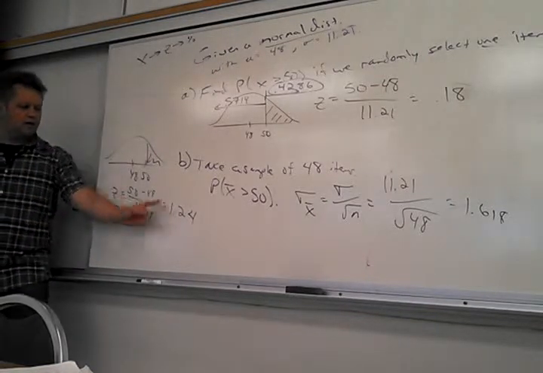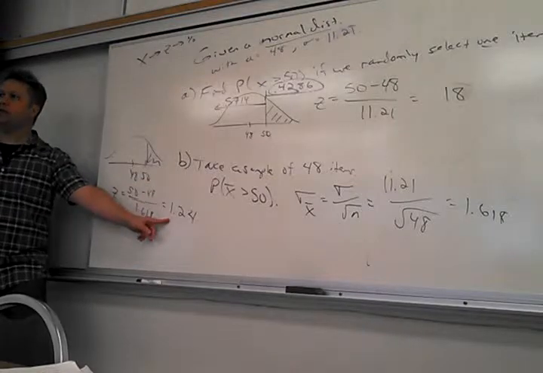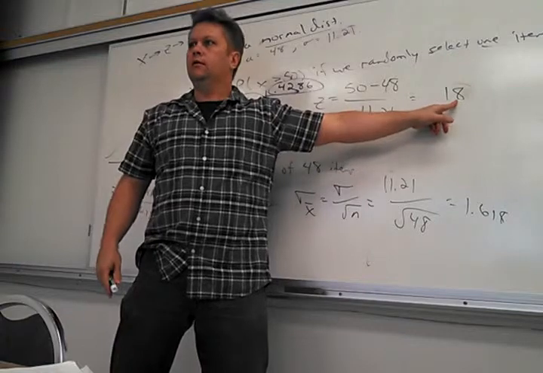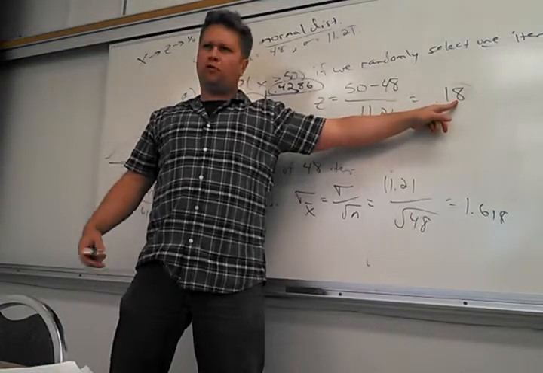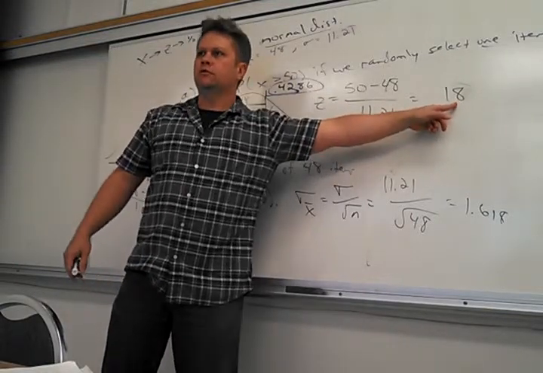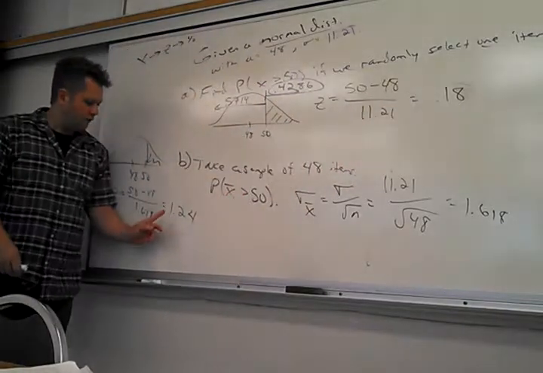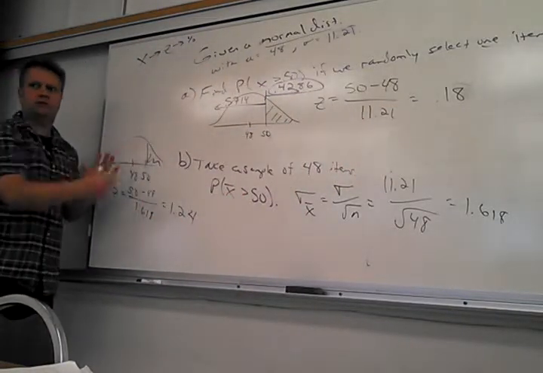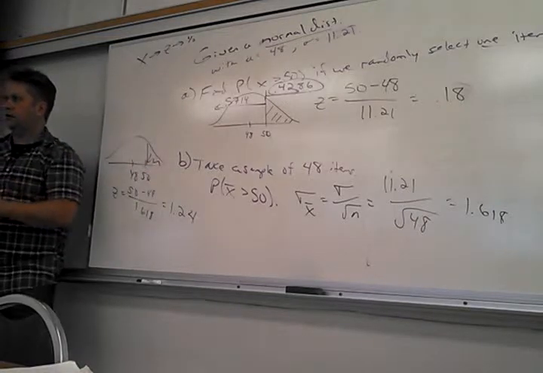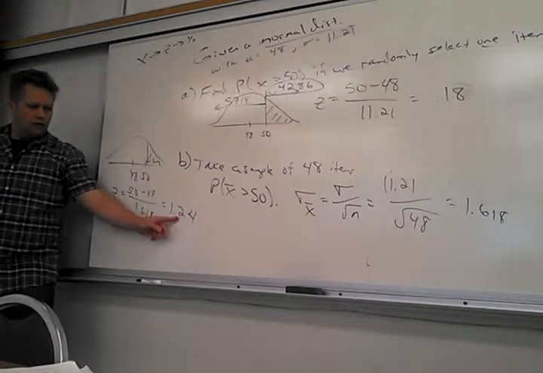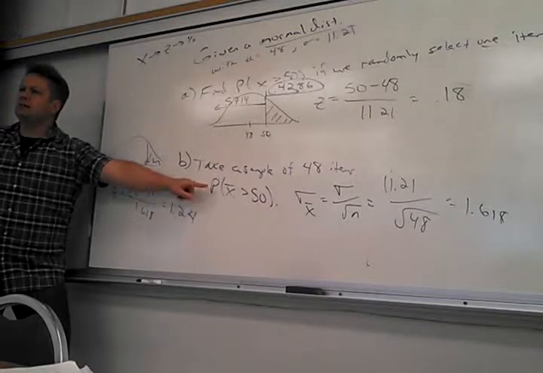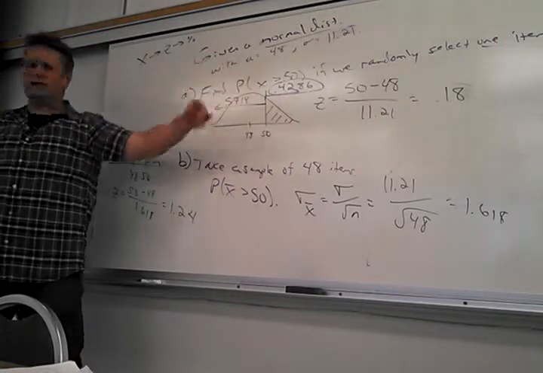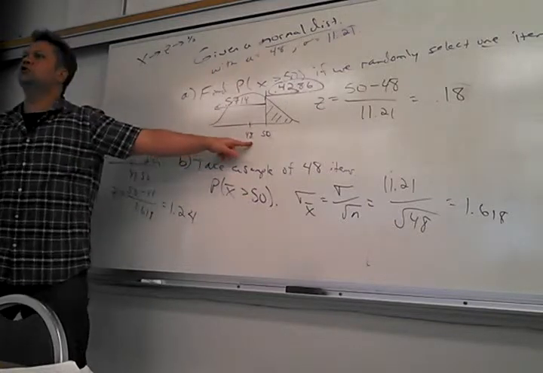So now, do you see how that 50 is now much further away than it used to be? 50 used to only be 0.18 steps away. Not even a quarter of a step away. It used to be really close. Now, 50 is way out there, because all the values have gotten a lot closer. 50 is now relatively much further away than it used to be. That's going to go along with the idea that we just said. The probability should be a lot smaller. It should be a lot harder for a whole group of 48 things to have an average so much above what the average should be.